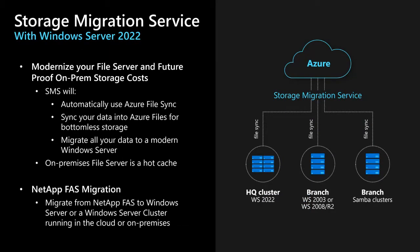The storage migration service can help you modernize your file servers to Windows Server 2022 or migrate to Azure. If you need to keep your file servers on-premises, use Azure File Sync to centralize your organization's file shares in Azure Files while keeping the flexibility, performance, and compatibility of an on-premises file server. Azure File Sync transforms your Windows file server into a hot cache of your Azure file share — hot data is locally available while cold data is transparently tiered to the cloud, making your on-prem file server virtually bottomless. The storage migration service can now also migrate from NetApp FAS systems to Windows servers or clusters in the cloud or on-premises.